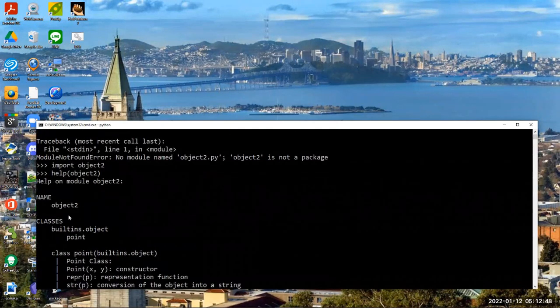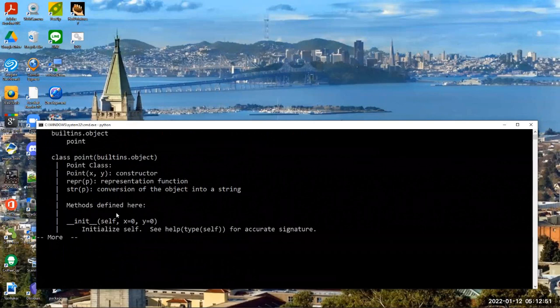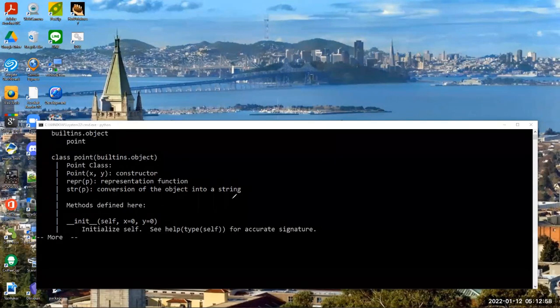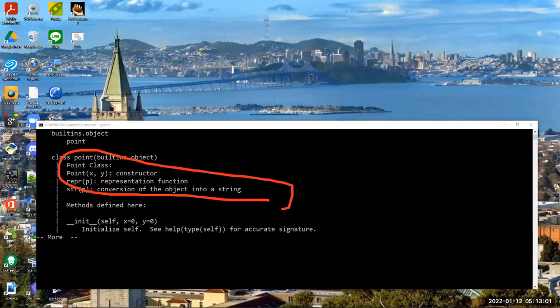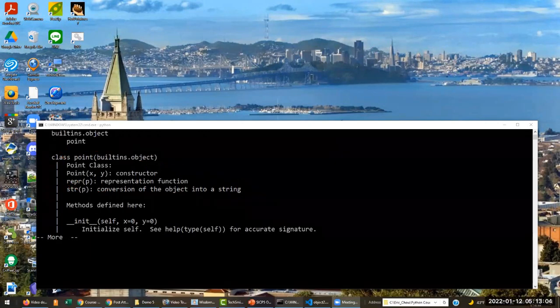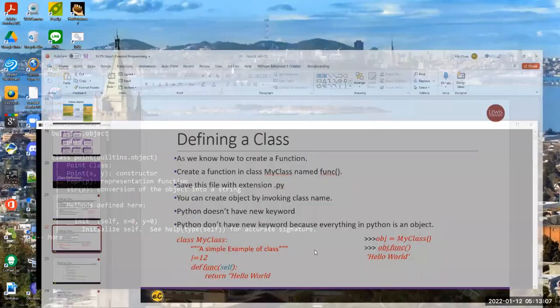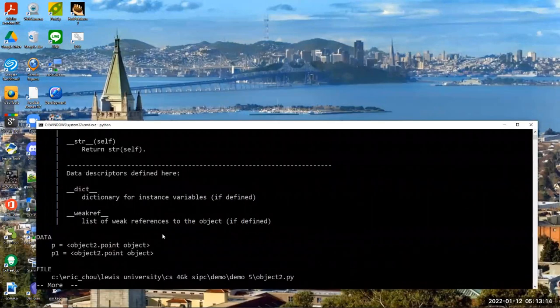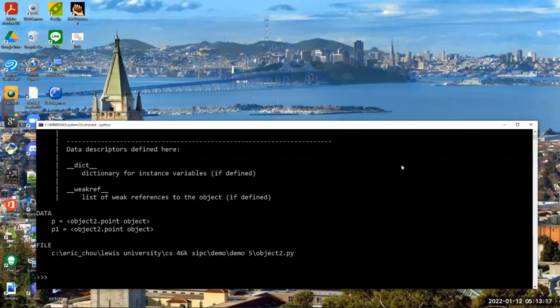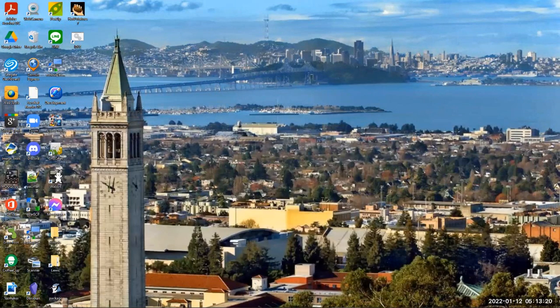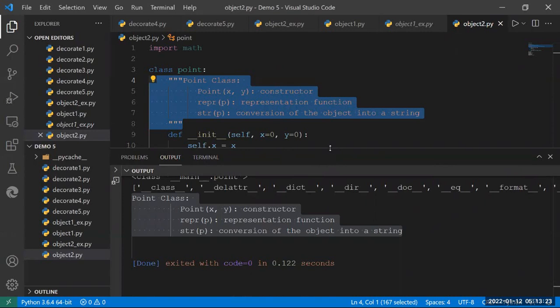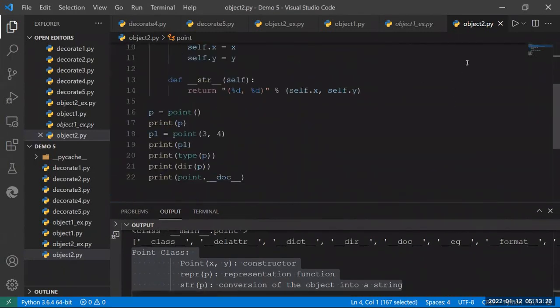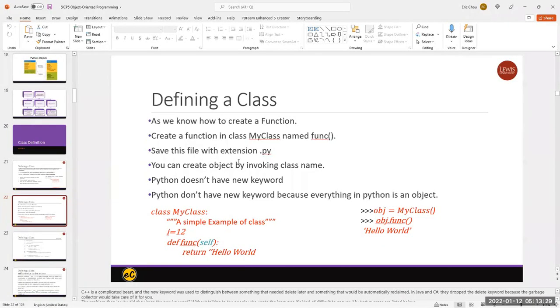It will get the name of object2, the class, and you would see the point coordinate. These are the so-called document strings that we have in our code here. That's when you use the Python console to look at the document string using the help function. So that's a document string, and we finish the document string.